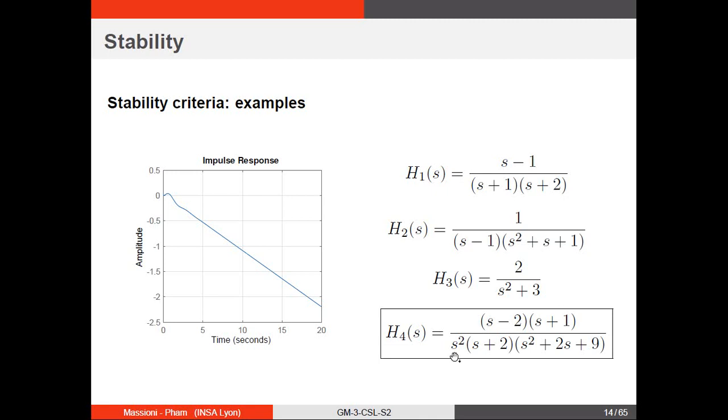What are we left with? We are left with a pole in 0 with multiplicity 2, which is, as we said, the case of a not bistable system, and due to the multiplicity equal to 2, we have an unstable system. So the response diverges polynomially, we said. In fact, it diverges, as you can see, with a linear curve.